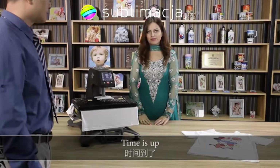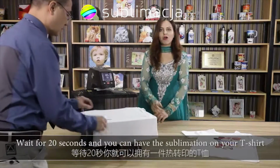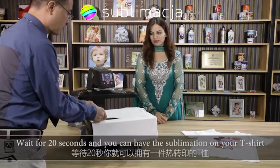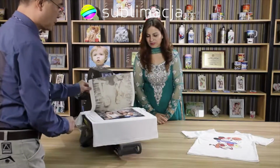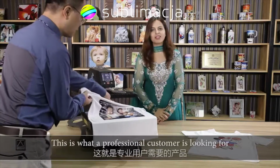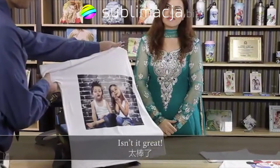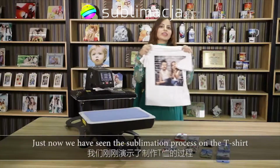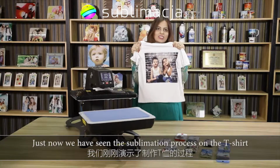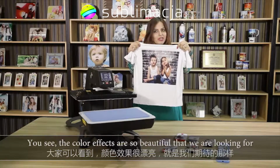Time is up. Wait for 20 seconds and you can have the sublimation on your T-shirt. Wow, fantastic! This is what a professional customer is looking for. Isn't it great? Just now we have seen the sublimation process on the T-shirt. You see, the color effects are so beautiful, just what you are looking for, isn't it?